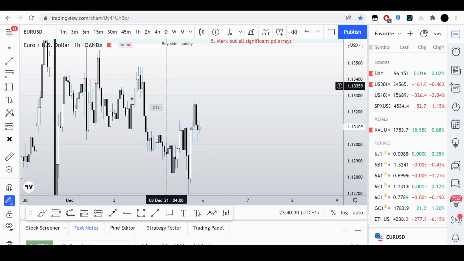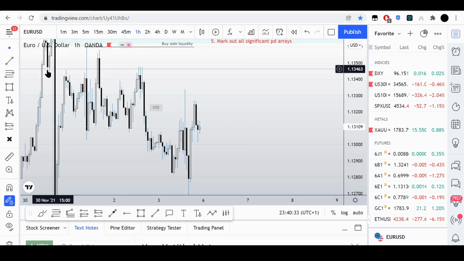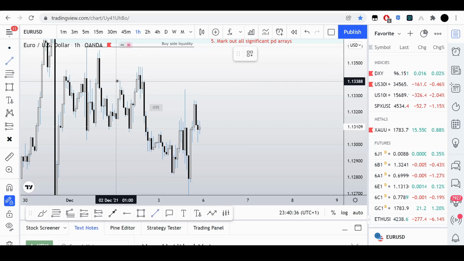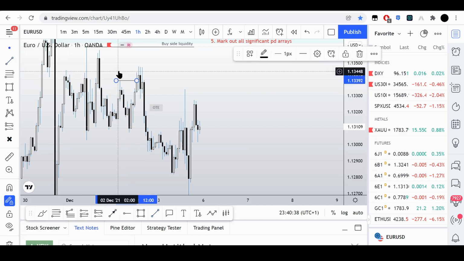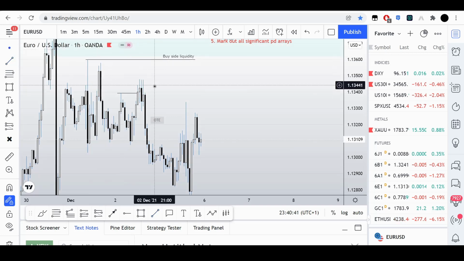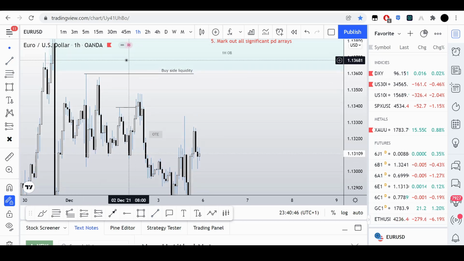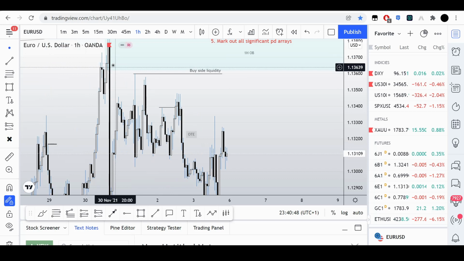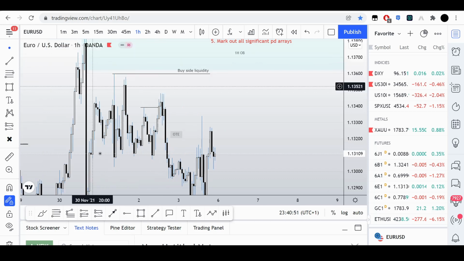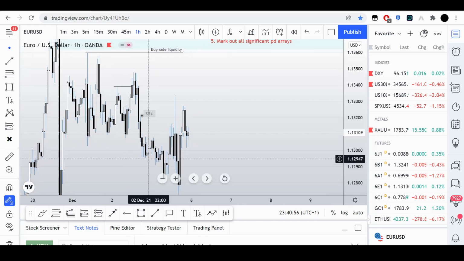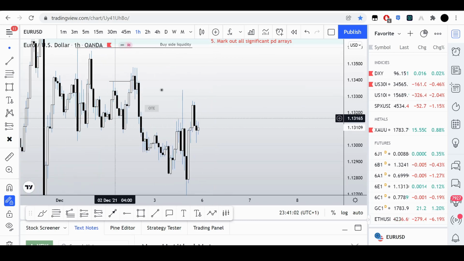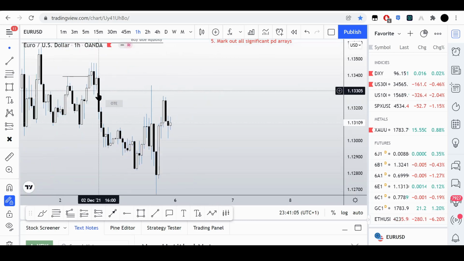Now, when we made this high, we took out liquidity right here, this old high. So I know this high could possibly be protected, even though we have buy side liquidity above it, but it's still kind of low probable because of this buy side liquidity above it, and this very high premium of this order block, of this swing down. But I'm paying attention to this right now because I like how it made a displacement lower. Now, if you guys don't know about FEGs, this is a FEG, right? This is a SIBI. Look how clean that price move is.